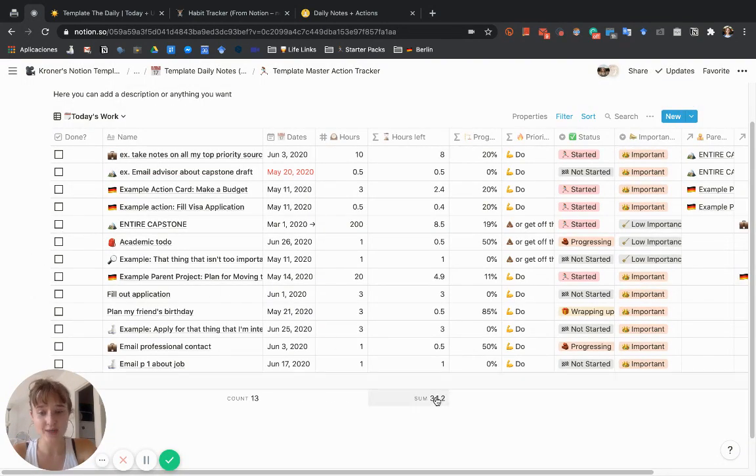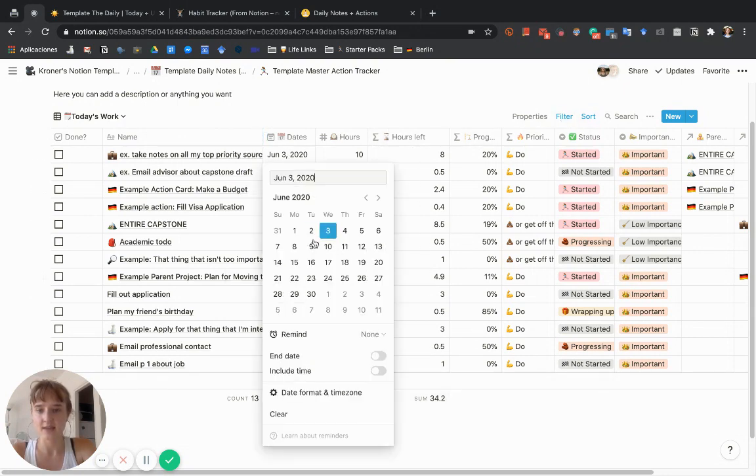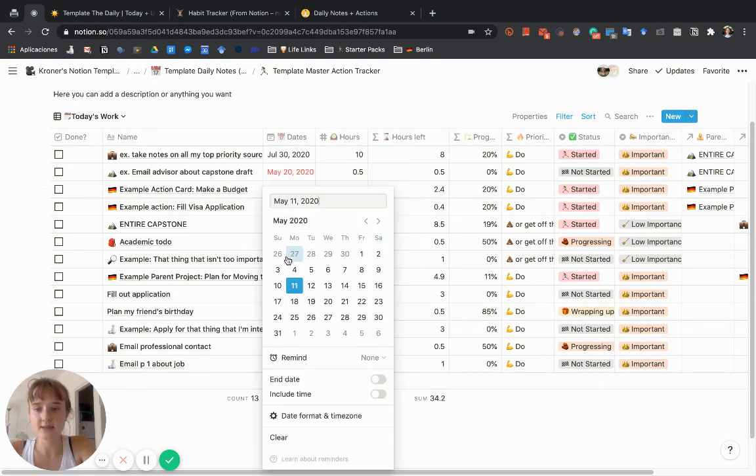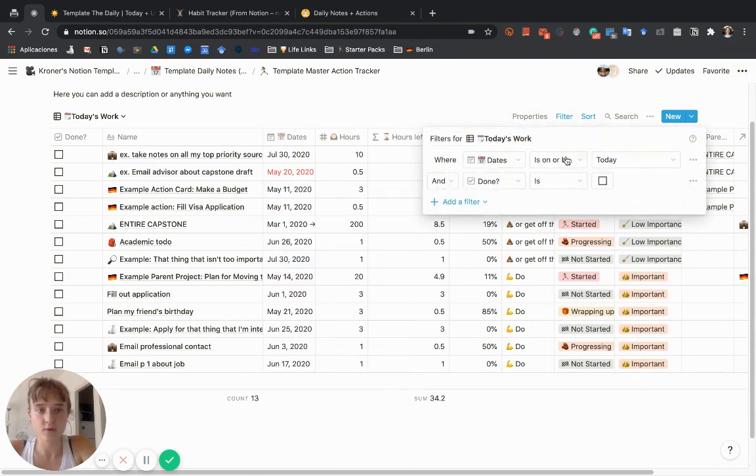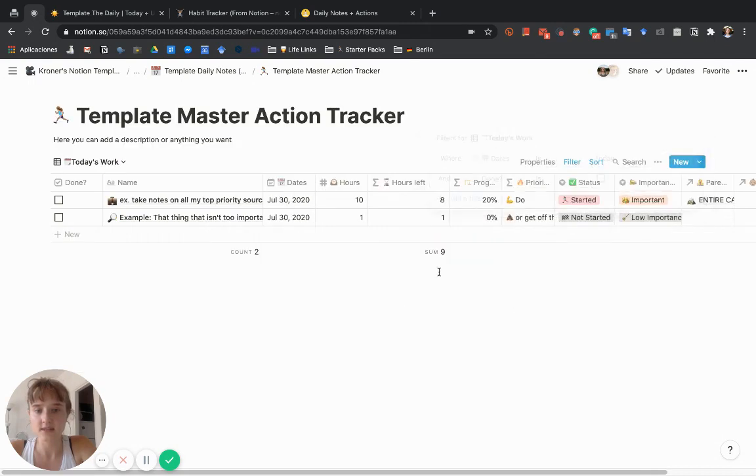And then here you can see how many hours are left. So let's make this day today, and let's make this today. Then if we filter for is today, we'll see that I have a sum of 9 hours based off of how many hours are left. So this is how many hours I have to do, and this is how many tasks I have to do. These are prioritizing, so it'll automatically show do first, prioritize first, should or get off the pot next, plan after that, and rainy day after that.